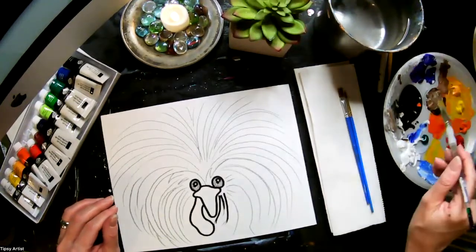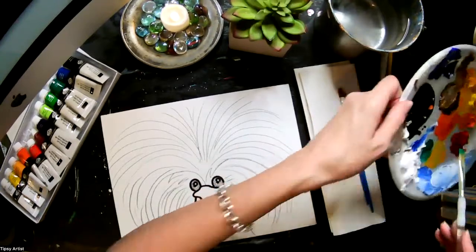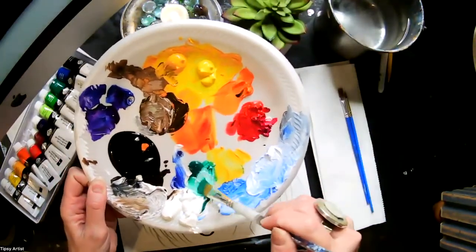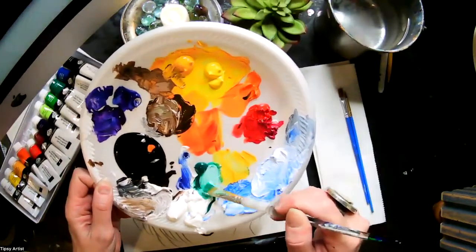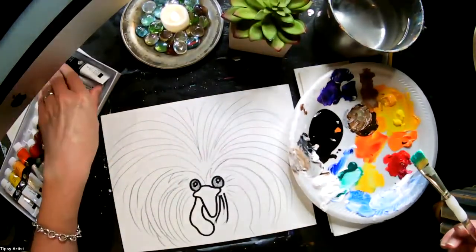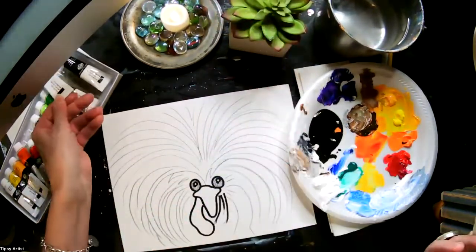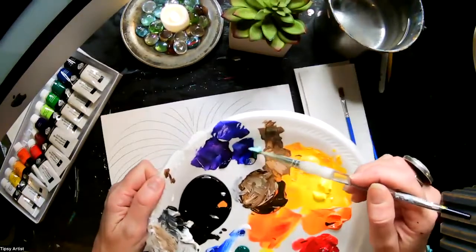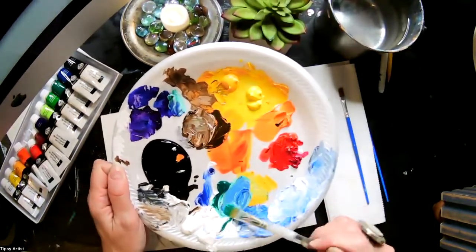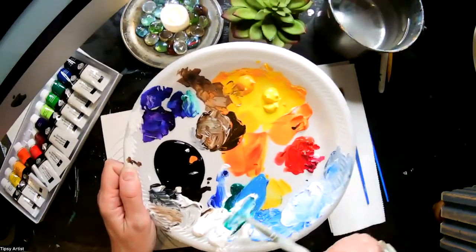Let's grab a little bit of water. I'm mixing up my Viridian and my white. I also had a little primary cyan blue out earlier, so I'm going to add just a tiny touch of that as well. A little dollop of that too. This is going to create a really nice little turquoise.